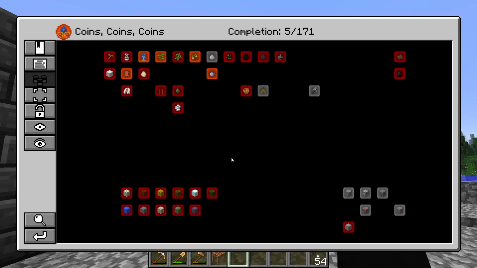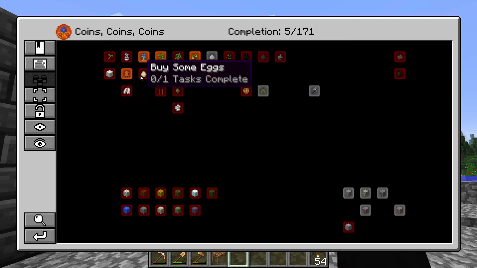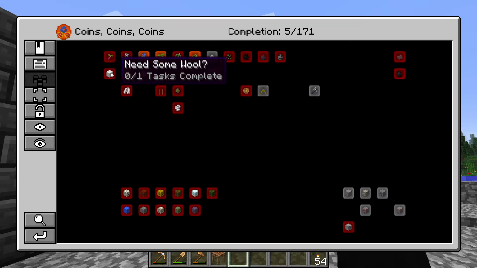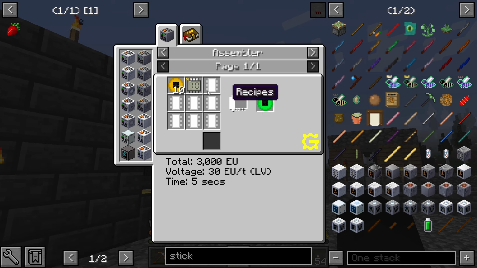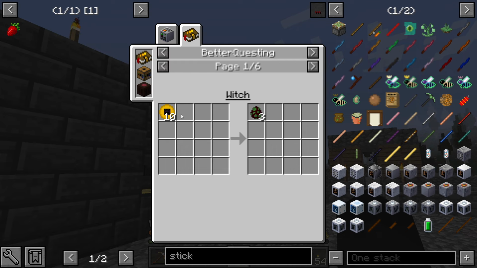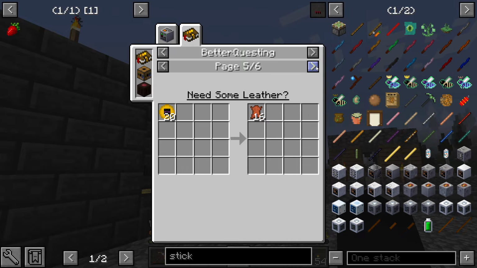Then, of course, we've got the coin stuff, which we've still got things to do. I do need leather, but I'm not going to waste my coins on it. Well, let's just double check what else they can be used for, if anything. Wool. I mean, wool in theory is a lot easier to get, so maybe I will. Let me have a look. I've got 20. What can we use these for? I can use them for a witch spawn egg, an enderman spawn egg, a cave spider, oh yeah, because I really want one of them, silverfish spawn egg, or leather, or wool.